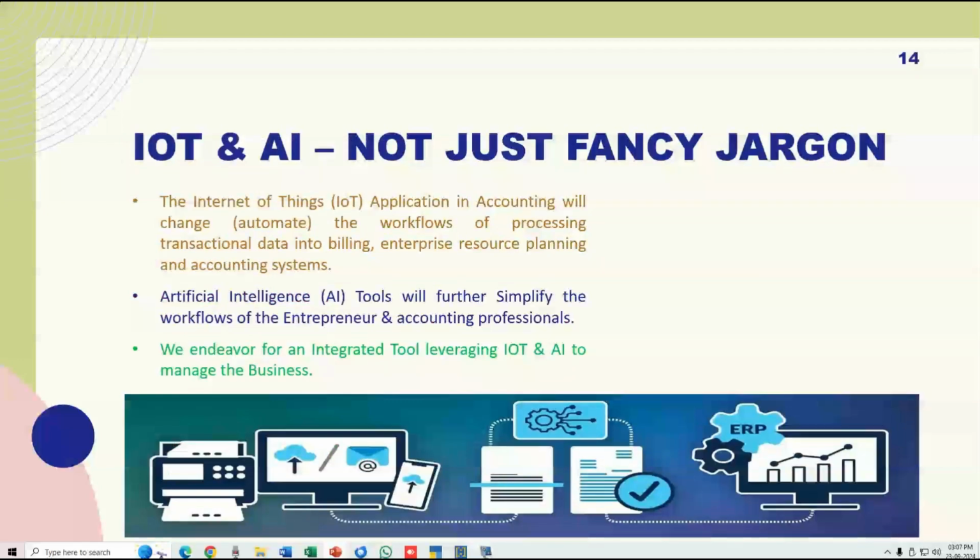IoT and AI, Internet of Things, Artificial Intelligence. These are the most catchwords today in technology, even in accounting, our profession. We believe this is not just fancy jargon. The Internet of Things application in accounting will change, rather automate, the workflows of processing transactional data into billing, enterprise resource planning, and accounting systems. Similarly, artificial intelligence tools will further simplify the workflows of the entrepreneur and accounting professionals. We endeavor for an integrated tool leveraging IoT and AI to manage the business.